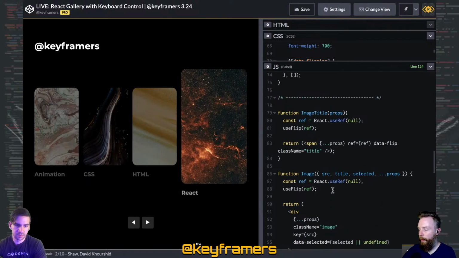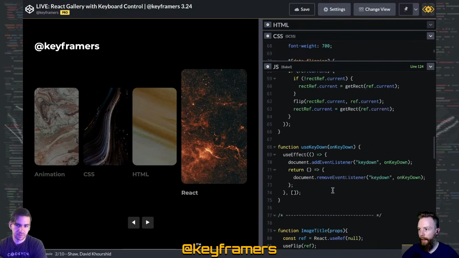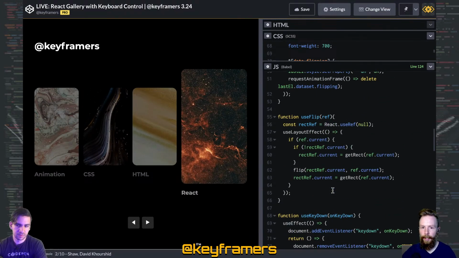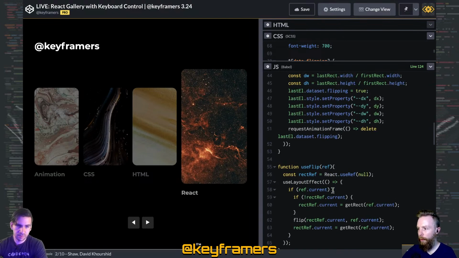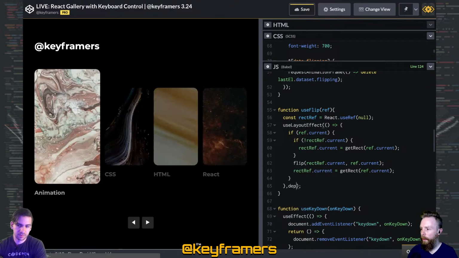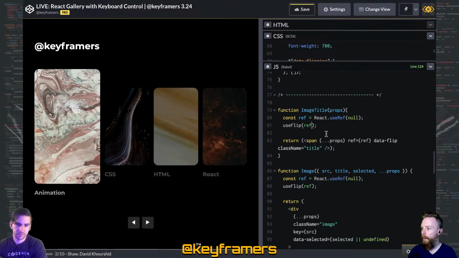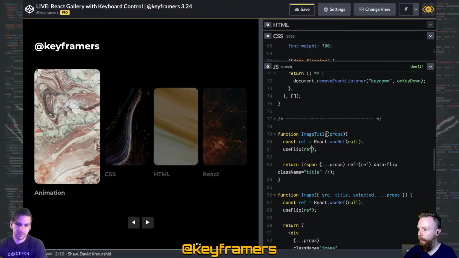So what we could do is pass through in use flip the dependencies of sorts, so that the use layout effect is only called when certain things are manipulated. So for example, use ref, but that's not going to work for like.